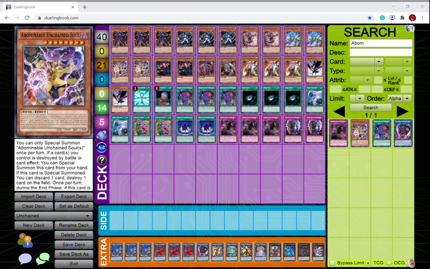This is the main card you want to summon off of your Twins' effects. You can only use the effects once per turn. If a card you control is destroyed by battle or card effect, you can special summon this card from your hand. If this card is special summoned, you can discard one card and destroy one card on the field, including your own, which is really good.